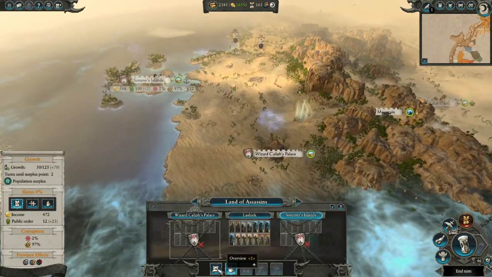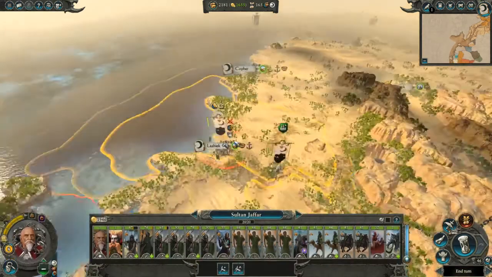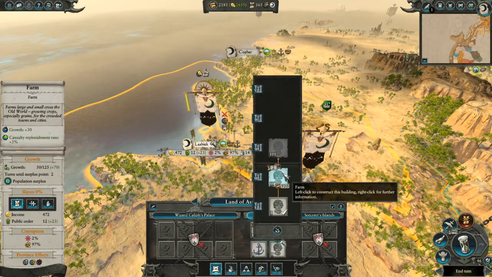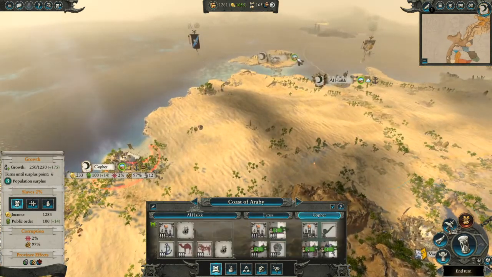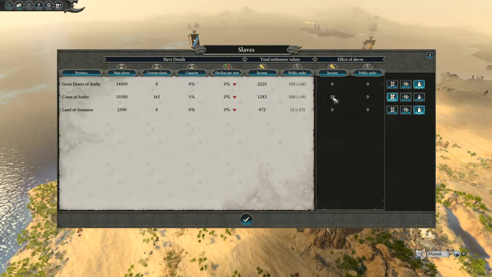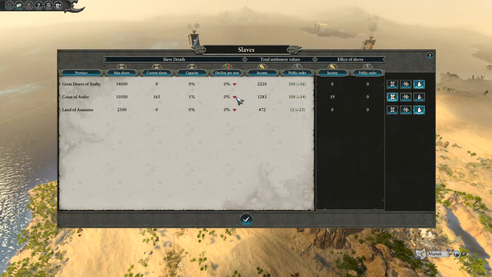Let's see. Okay. Quiet. Listen. Write that. And slaves off. How much are we getting? We're not having any public order issues from the slaves. Slaves are generating 9 income. 165, capacity is 1%. Decline per turn. Apparently it's going down, but it's not.